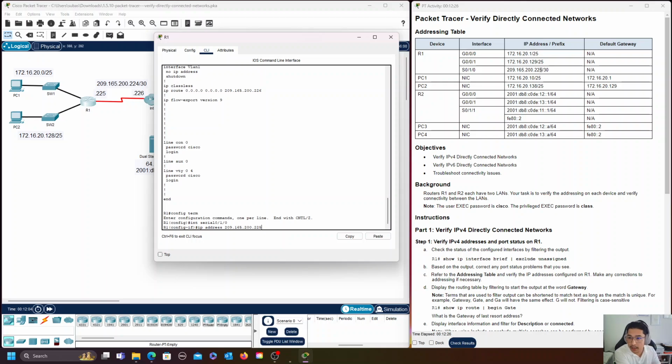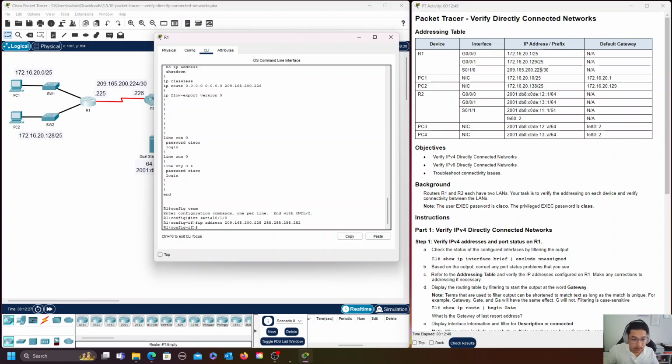That's the correct IP address per the table. And then the mask, 255.255.255.252. Okay, awesome. So we're done with this.